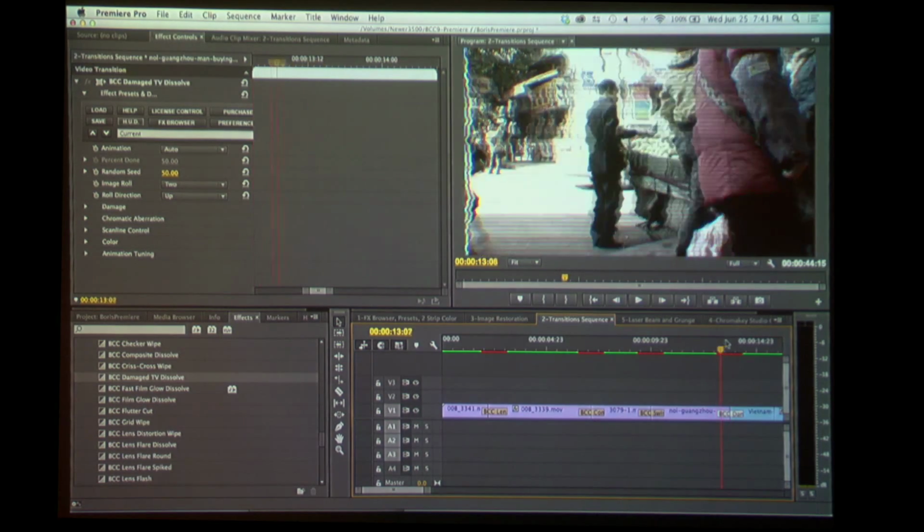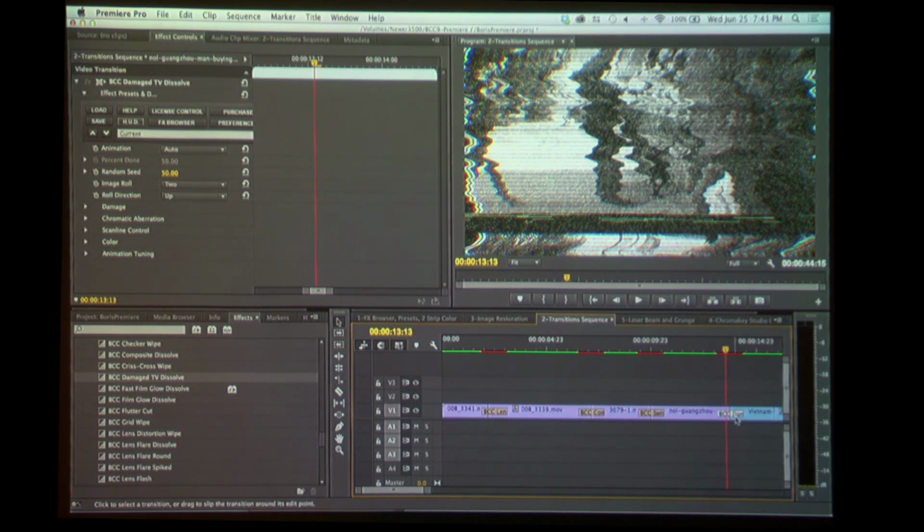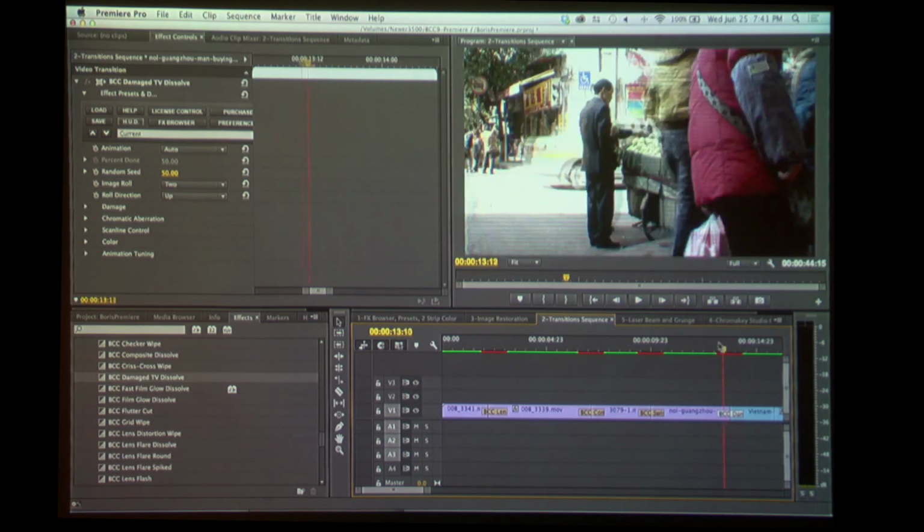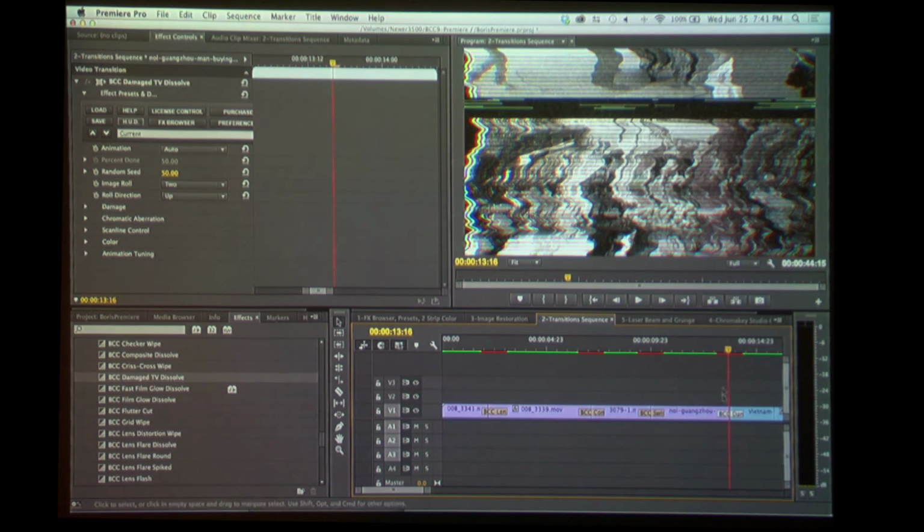But this Damage TV is very customizable. You can affect the roll, you can affect the scan lines, all the things you might expect. Sometimes we've had to layer a few of these together. One of the things I love about BCC 9, for a lot of these effects, they think of anything you might want to customize in that, and they pack it all in one filter instead of making you layer different filters together. Let me check on Avid and see if it's happy.